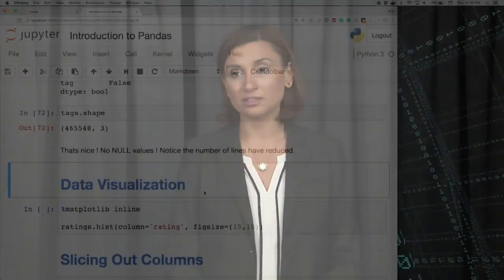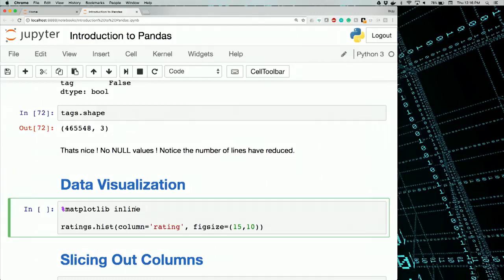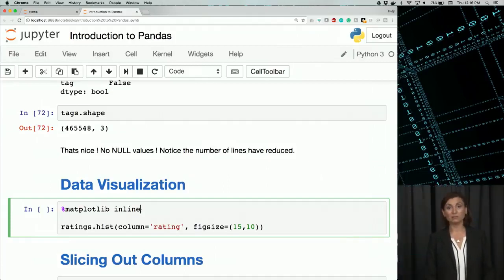For the visualization, I need to explain a quick something on Matplotlib before you see it in the next week. Matplotlib is a plotting library for Python, and Pandas leverages Matplotlib underneath for its plots. So if you want Jupyter to plot the graphs inside the notebooks, we'll have to tell Jupyter to plot inline as we see here. So notice the percentage sign before the Matplotlib in this notebook. This is a simple symbol for a special class of functions in Jupyter called magic functions.